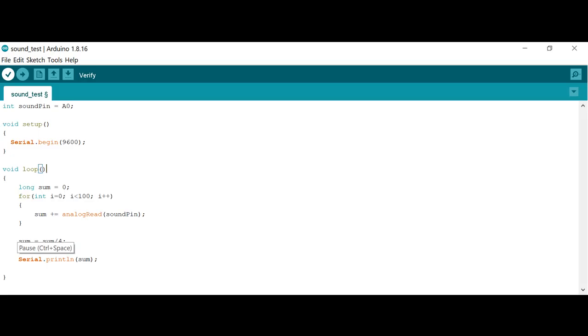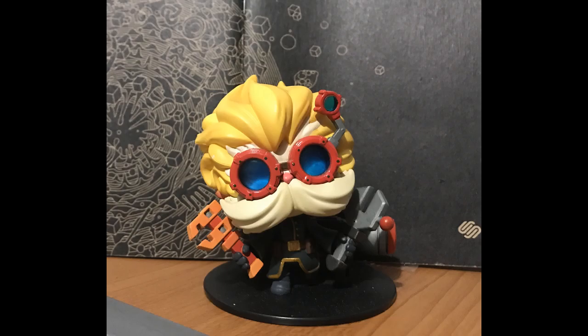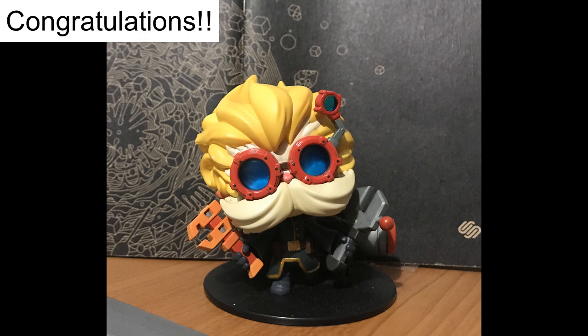Okay, now on the top of your Arduino window again, next to the check mark you see the arrow. Click that arrow and it will upload your code to the Arduino. After it is done, you will see a successful message at the bottom of your Arduino window. When it says completed, you're done. If you see an error message when you try to compile or upload, make sure your Arduino is connected and assigned to the right COM port.